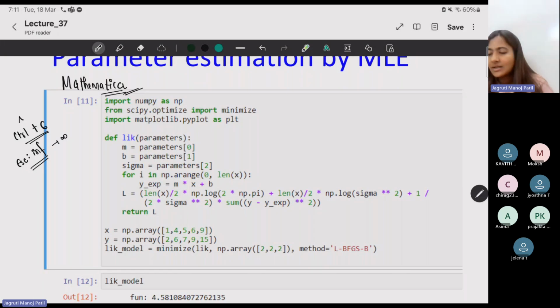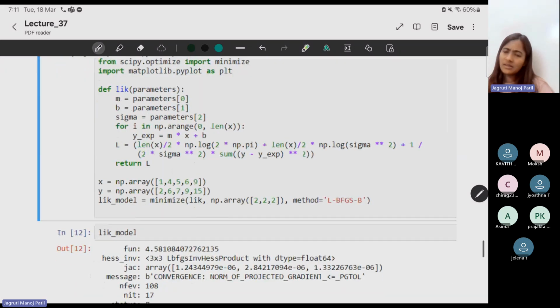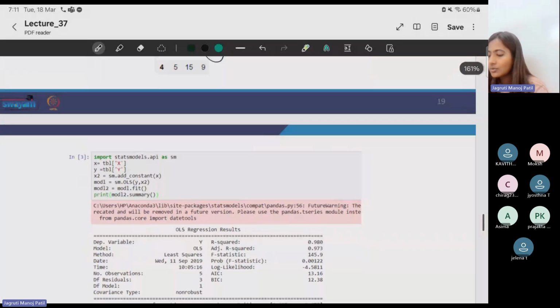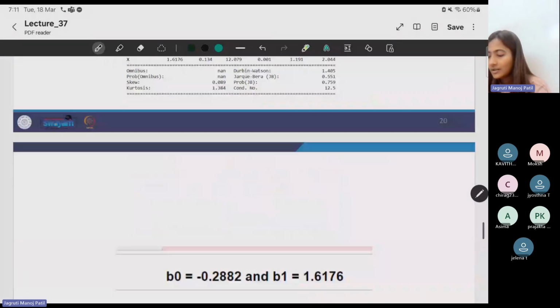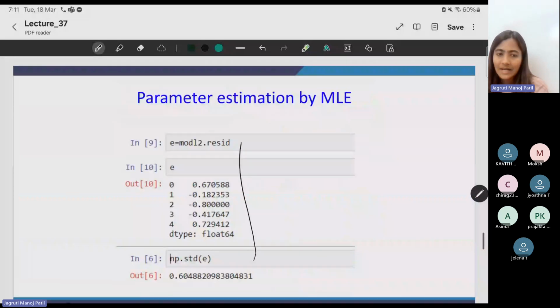So in that software there are some norms that you need to follow, of course, but apart from that it's almost the same. And then there you don't need to compute this likelihood function, so here you had to. But there's another alternative which is even easier. That is nothing but you do this regression statistics, you'll get the same thing that you have, right? So everything would be similar, you get these terms, and from here you get the standard error.